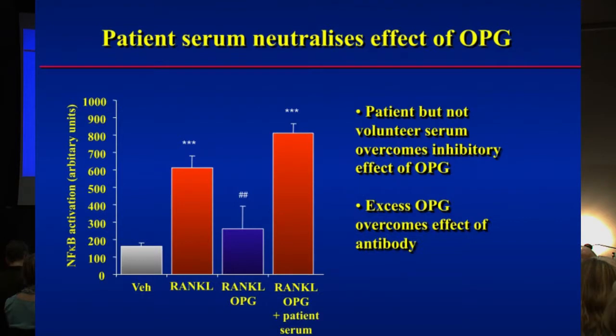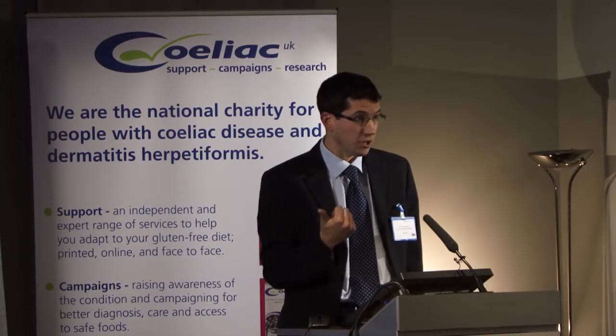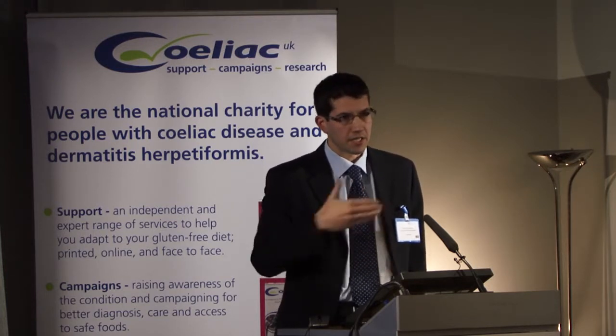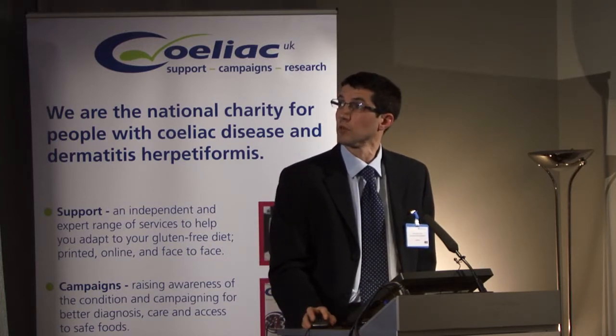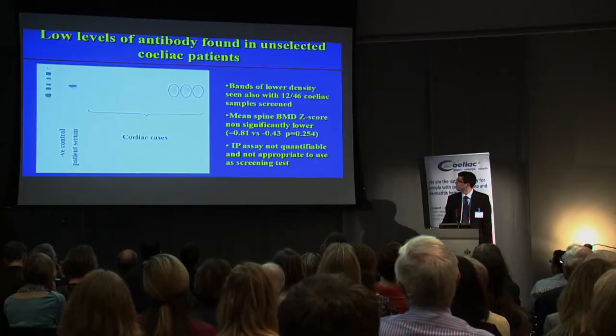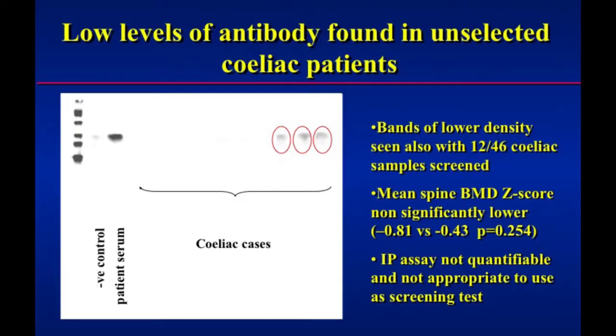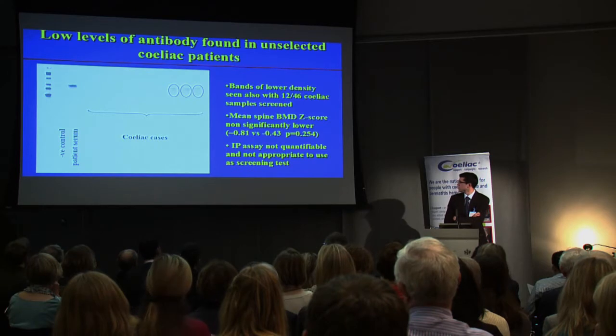So that was then written up as a case report, and I've been living out the consequences of that now, to see whether this is something that was simply a one-off, and clearly a very unique case, or whether that could give us insights into mechanisms of osteoporosis more generally in other disease cohorts, or indeed in general populations. We got a very tentative steer that there might be something going on in celiac patients using the IP assay. We got weak, a little bit shaky bands seen in some patients with celiac disease. They possibly had non-significantly lower bone density scores, certainly not significant.